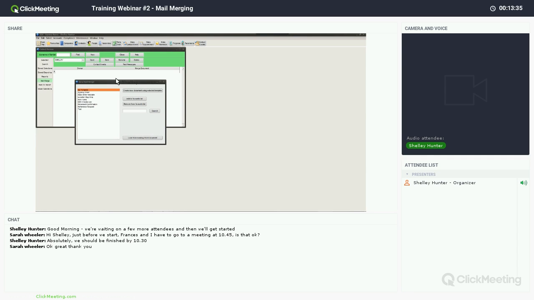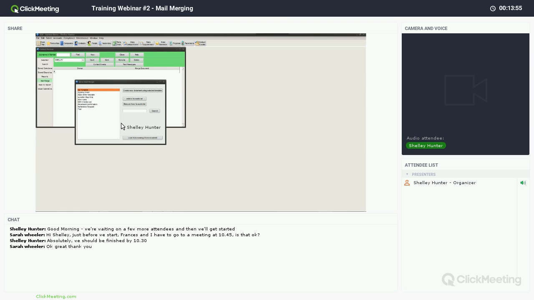When it's finished having a think about it. Oh, I think it's running as slowly as I am this morning. Oh dear, it doesn't like that template. Isn't it always the way?